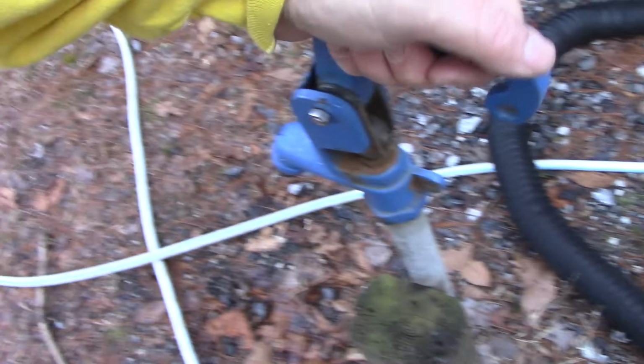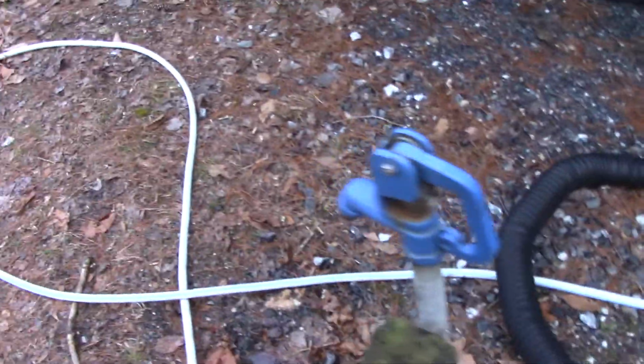And this is a hazard of camping in the Smokies in January, which we knew was a risk, but we looked at the weather and we made the decision to put water back in our camper after it had been winterized for the Adirondack cold winters that we get. And this morning Christina went to turn on the water and it was froze. Of course, well, it's not froze here, because that's got one of the frost-proof water faucets that goes way down into the ground. But it's frozen our hose.